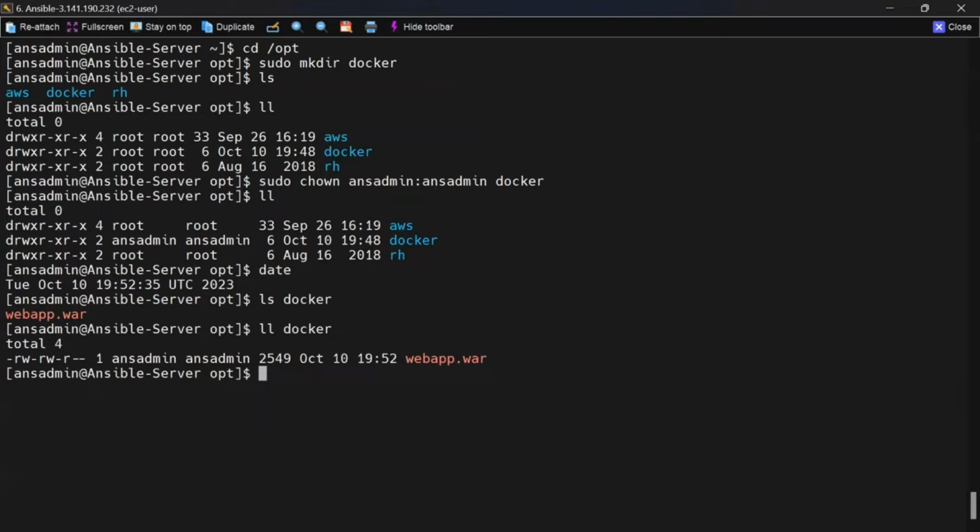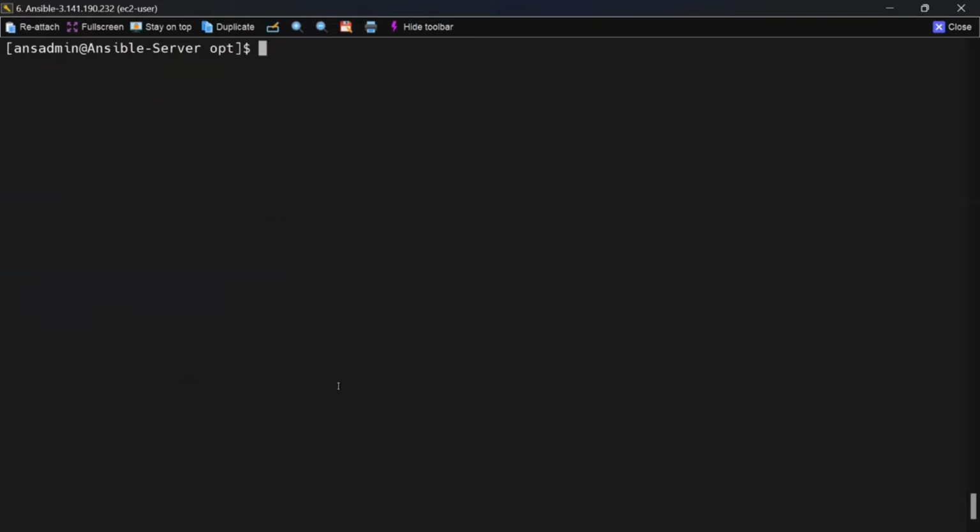So right now we continue to install and configure Docker on this Ansible server. Okay, so we are in opt directory. So let's cd into the docker directory now, so we can install Docker right in it. So continue with the commands.